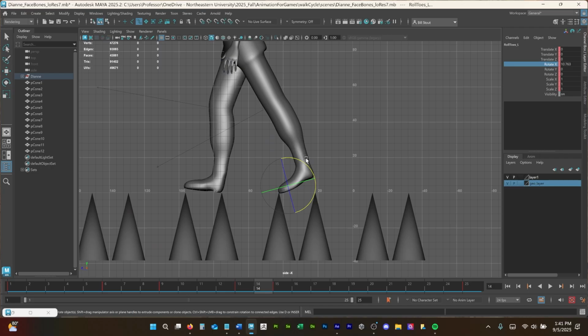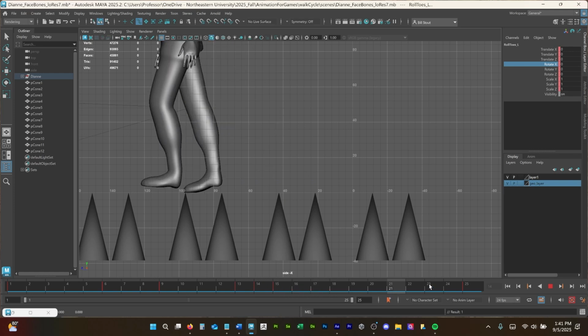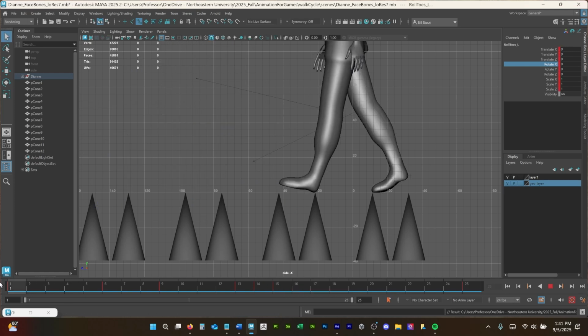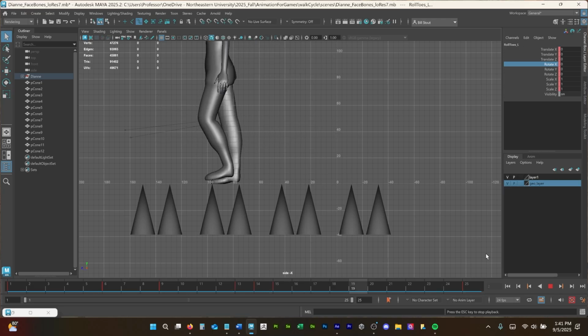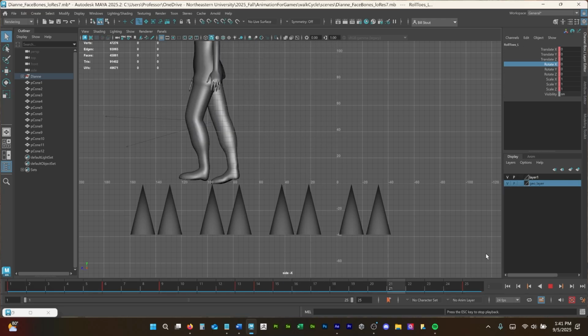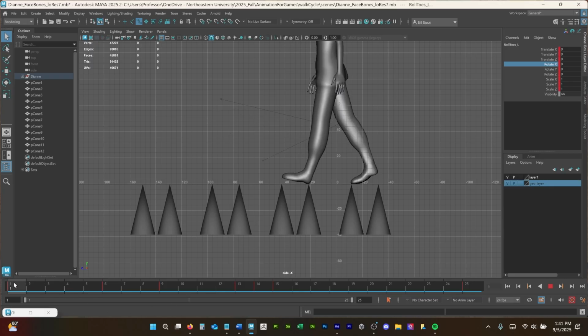And now this is popping here, so better. Okay. Now what's going on with the right leg?